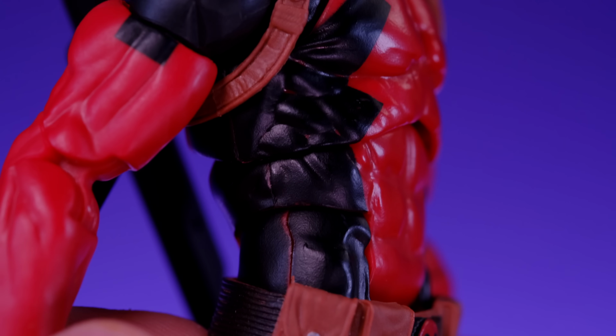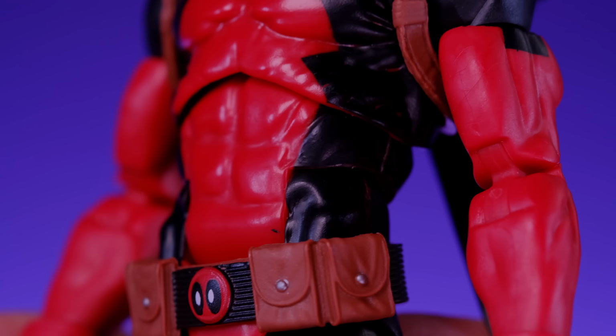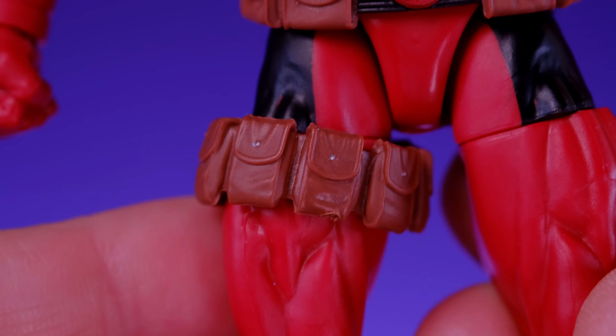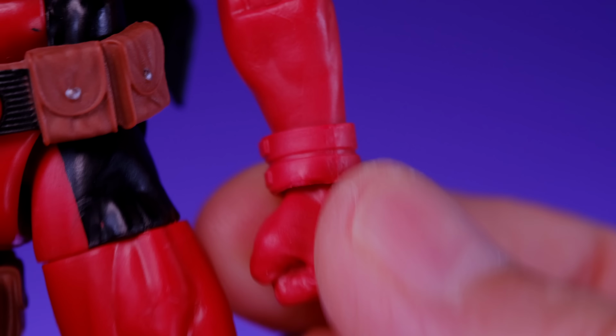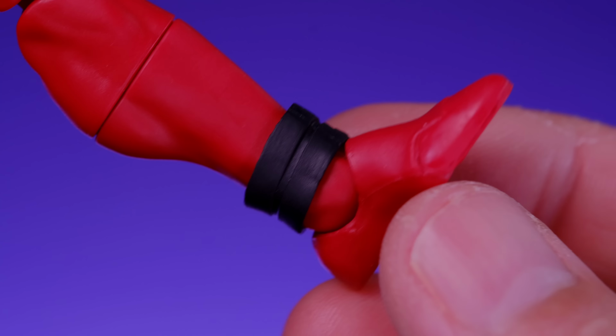And yeah, for the most part, the figure is pretty clean. There is a little bit of red peeking through the black here. Not a huge deal, but you could see some of it. For the most part, it looks good. And then he does have the belt with the pouches and the Deadpool logo on the front. We have some more pouches around the leg. I do wish that these wrist cuff things were black instead of red, though, just to break it up a little bit. I feel like this was a mistake. So I'm going to have to switch these out. And yeah, everything looks pretty good on this guy.